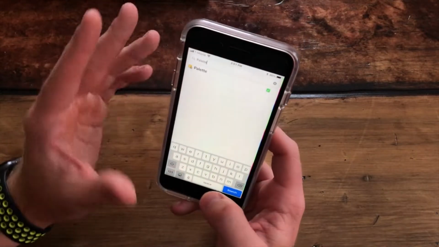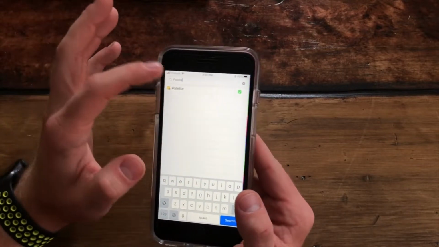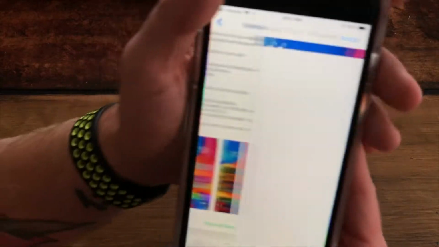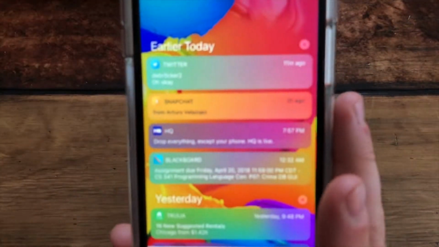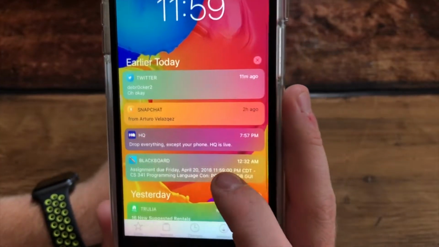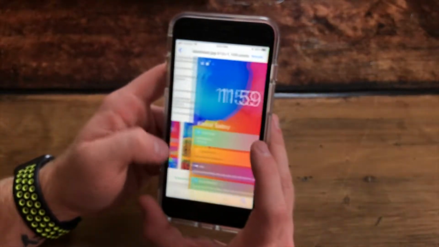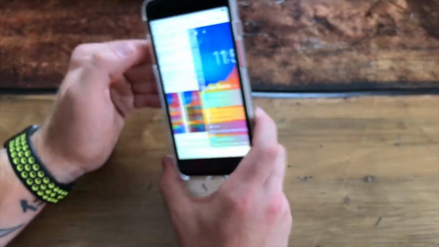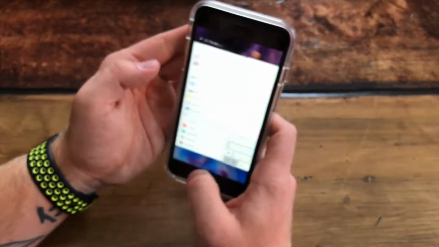Palette is the one which matches the color. ModernXI gives it the larger icon. So anyway, palette is the one that you're gonna see if you go into the Cydia package. It actually gives you notifications, which looks like that. So sorry about that. The ModernXI just gives it that large icon, which you don't see here, like next to Twitter, that just has the small one. So palette gives you the matching colors, and ModernXI gives you that larger icon.